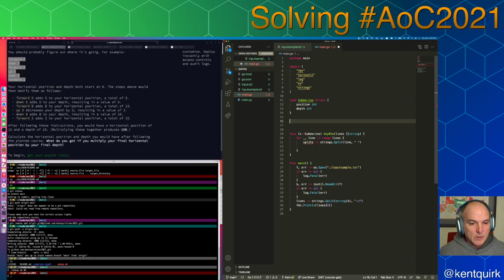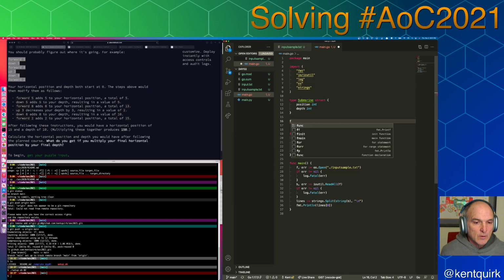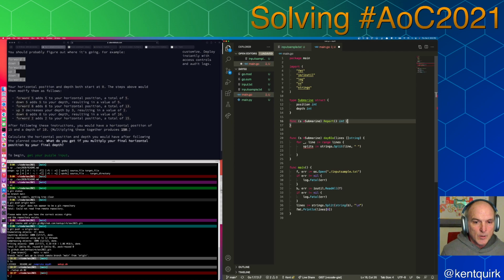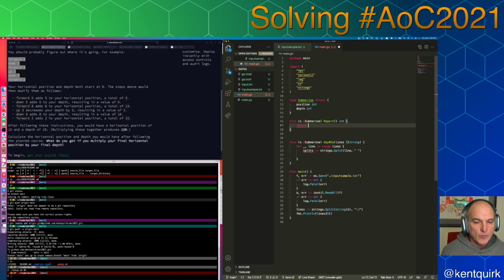And similarly, we're going to do a func report, s *submarine, and we're going to report the results. It takes no arguments, but it returns an integer, which is just the product of, so return position times depth.